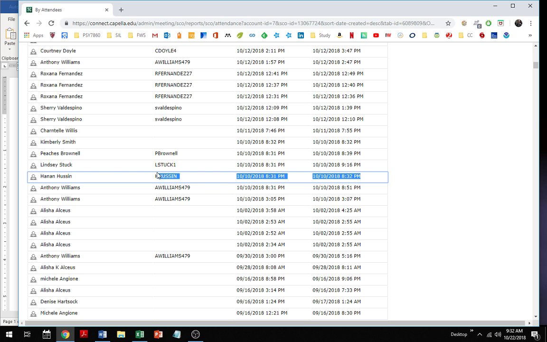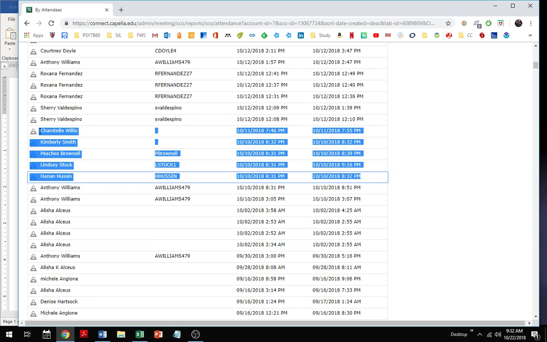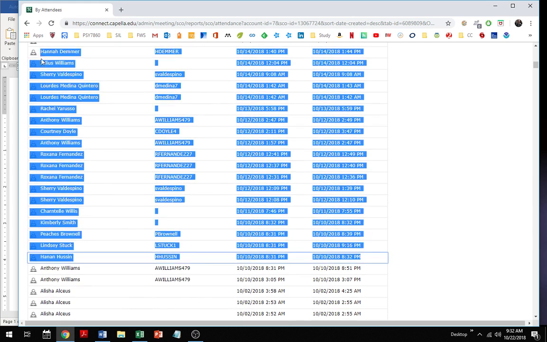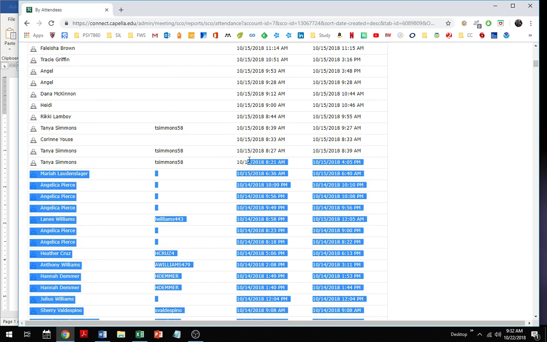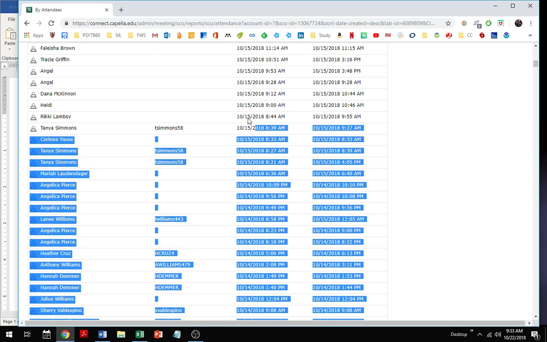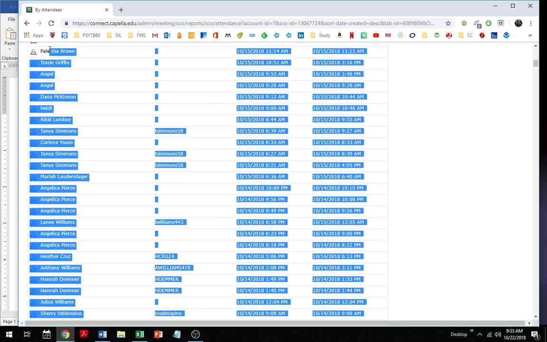And basically you're going to highlight everything up through before your first session of the following week. The first session of the following week was on the 15th, and we know that it starts at 7:30. This is all in Central Standard Time, by the way. And so we're going to scroll up here, and we're going to find the 15th. Okay, so there's the 15th. Now you see that you have AMs, and that's okay because you basically want to get everybody in there.